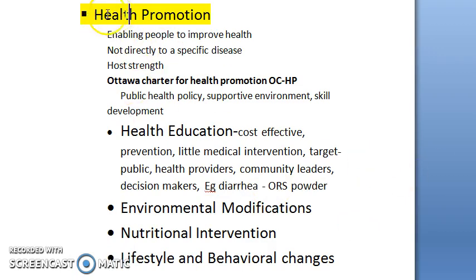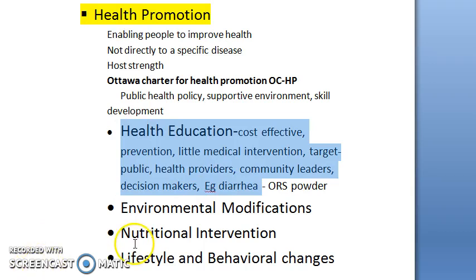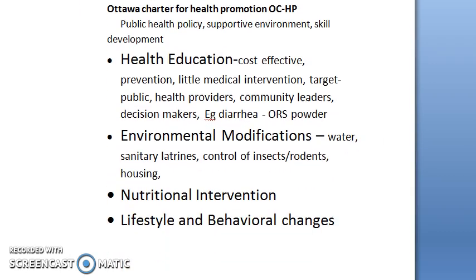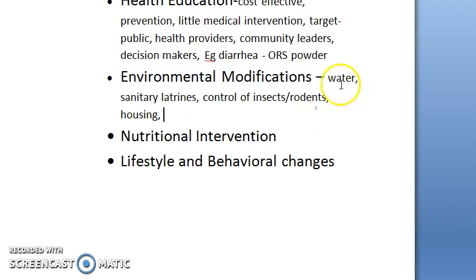So we are here, and under health promotion, which is a mode of intervention, we have seen health education. Now let us move on to environmental modifications. This won't be much difficult for you. Environmental modification means giving clean water, sanitary latrines, control of insects, rodents, the housing. Basically all of these are non-clinical. These do not involve physicians, and they have successfully controlled many infectious diseases in Western countries. So, a successful model this is.